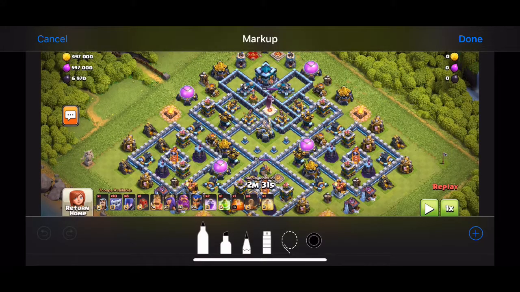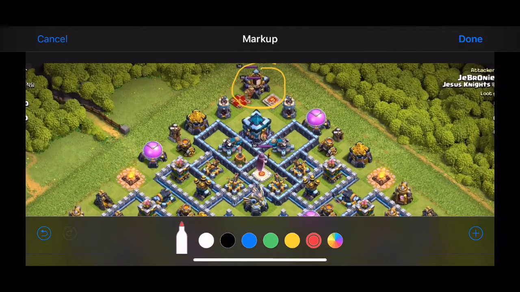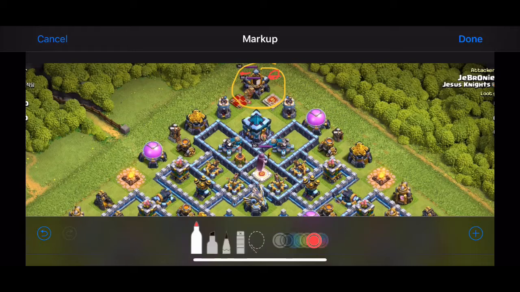And the way that I got this to work, I started by using a poison spell immediately over the clan castle up here, because as soon as you put any troops near that clan castle, you're not only going to get the clan castle troops, but notice the Archer Queen and the Barb King, they're all there. So I started with the poison, and then I brought my Barb King and my Queen in that location.